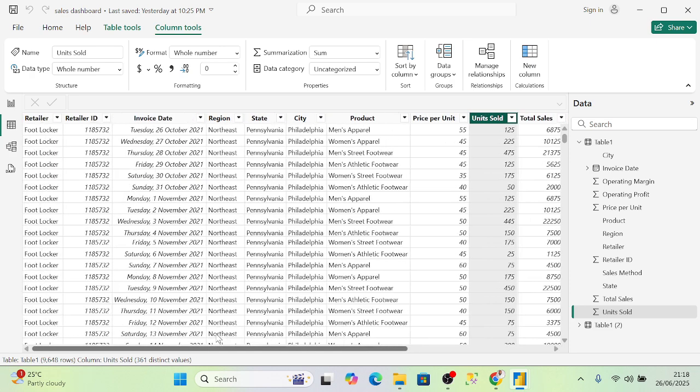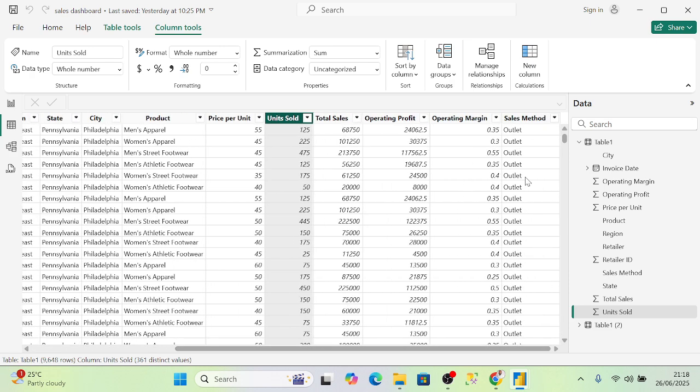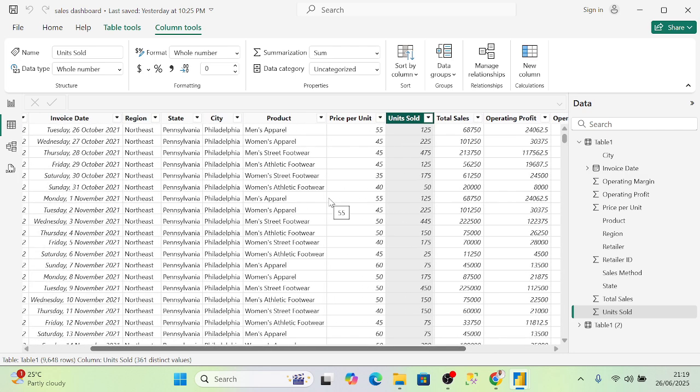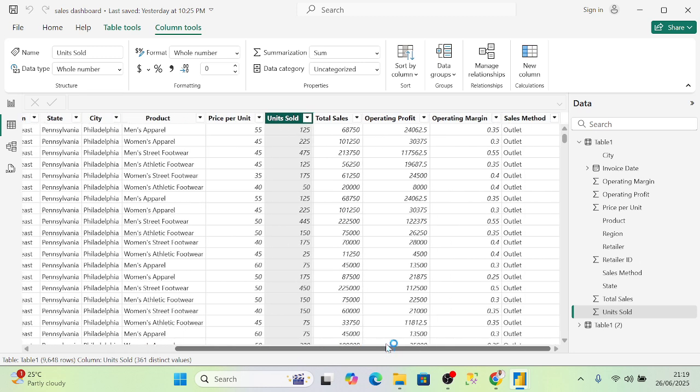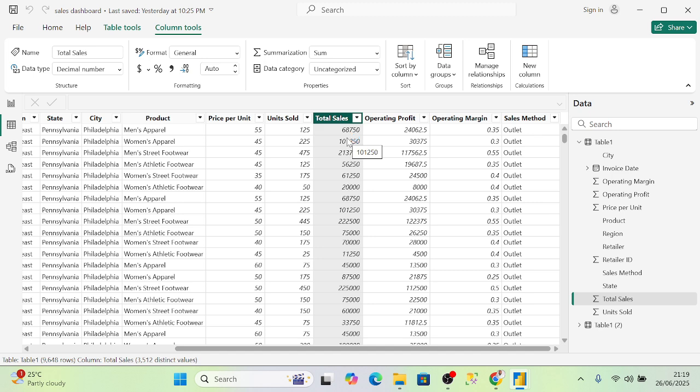For example, we can create a measure or create a new column, and that column we will use to do the calculation using formulas. We can call that column T sales, because we cannot have columns with the same titles.